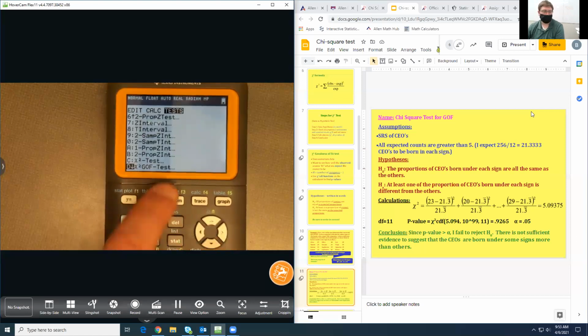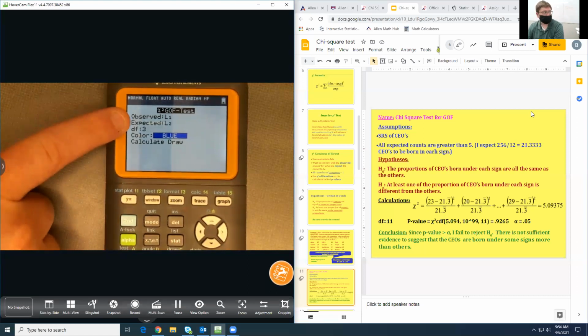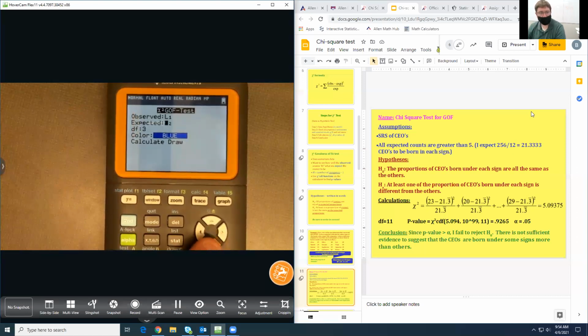We're doing the chi-squared GOF test, goodness of fit. We will use the other one in a second. Right now we're on D. You press enter, and it's going to ask you which ones are your observed and which ones are your expected. If you do everything in a normal order, then L1 and L2 should be covered, but you're welcome to change these if you've got other stuff saved in there. The only thing you need to make sure you have correct is degrees of freedom, which we said is 11 for this one. Once you're set, you hit calculate, ta-da, there's all your stuff.